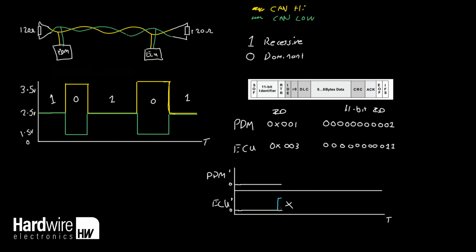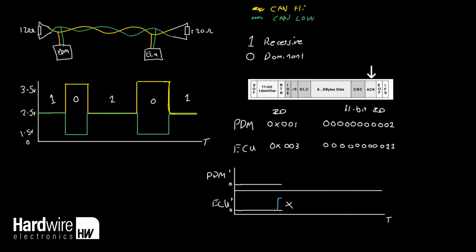This also brings us on to another point, which is that you need at least 2 CAN bus nodes on the CAN bus for any data to be transmitted. The act of actually sending a CAN message requires participation by at least 2 CAN nodes. And what do I mean by this? Well, as you can see, at the end of the packet we have what's called an ACK, which is an acknowledgement. And the acknowledgement is there to let the transmitting CAN bus node know that its message has been received properly.